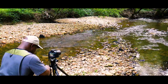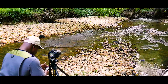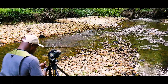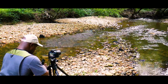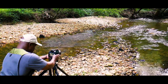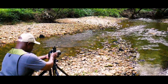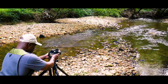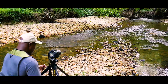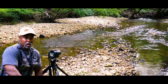All right. My settings right now are 1 second at f-stop 11 and ISO 64. I'm also using mirror lockup to reduce any camera shake. All right, that's the first exposure. All right, there's the second exposure. And now the last one will be at infinity. And there's exposure number 3. And of course, as I said earlier, I will get these back and I will blend all of these images together in Photoshop. And hopefully I should have a pretty pleasing image.